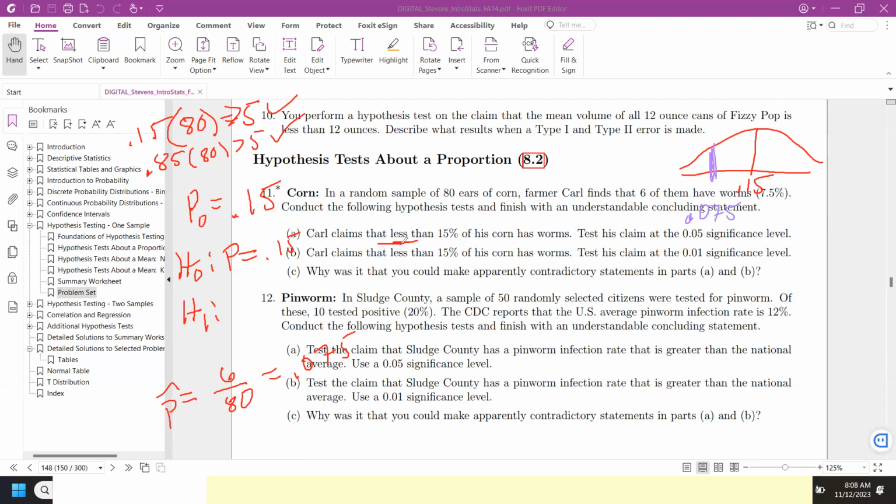See, he's claiming that less than 15%. So this would support his claim if that was true. All right, so what we'll do for this one is make it a left tail test. Sometimes if your p-hat is larger than your middle, you have to make it a right tail test. That just comes with calculating the p-hat first. I wanted to make sure it was going to be lower than the mean, lower than the middle.